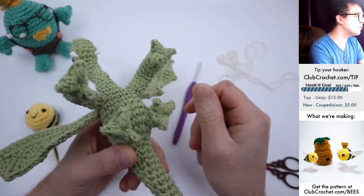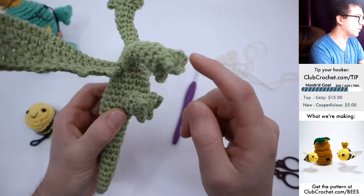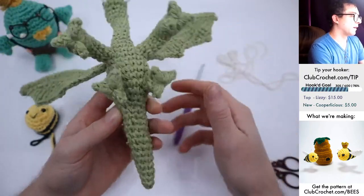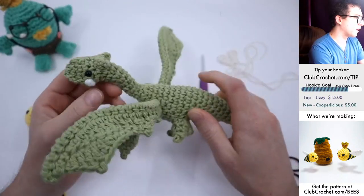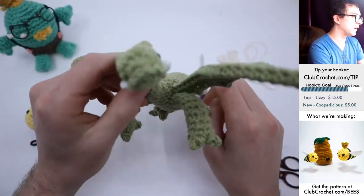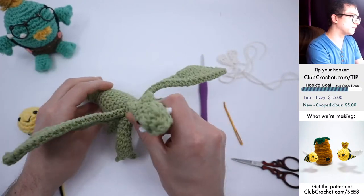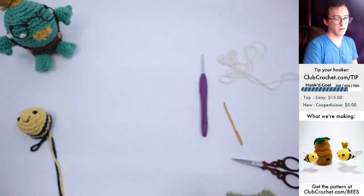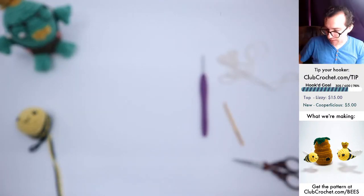I did this really cool new thing for the feet to make these three pointed toes. I'm really proud of this pattern, but obviously there is a lot that's gonna go into it. So I'm gonna need to test it out a bunch, and then the plan is for it to come out in the start of August, along with a really big new thing. So keep a lookout. Also, I got baby dragons too.